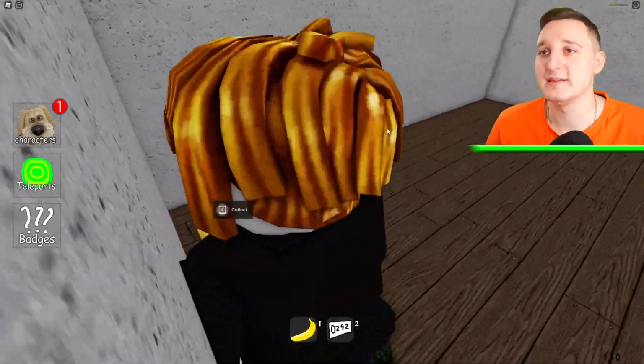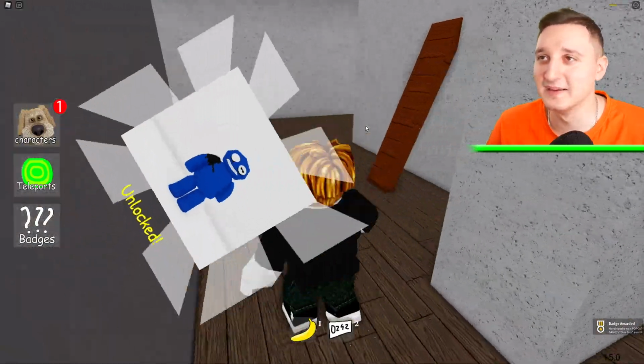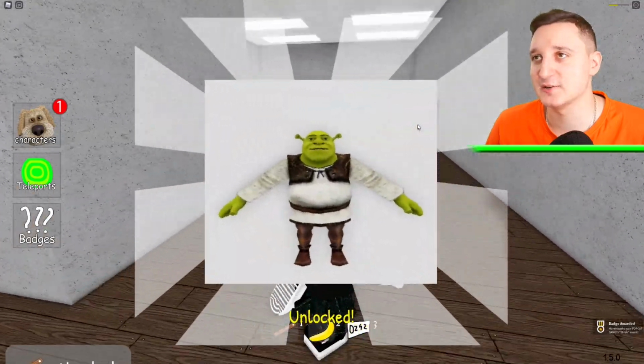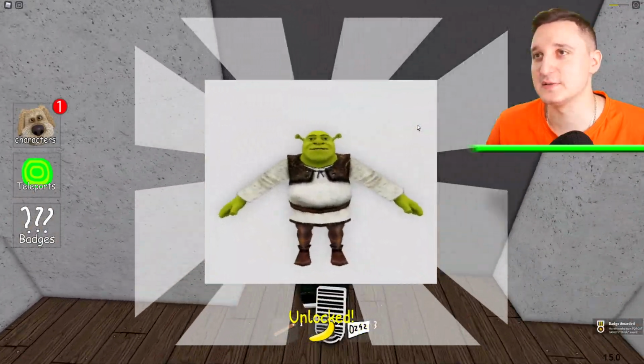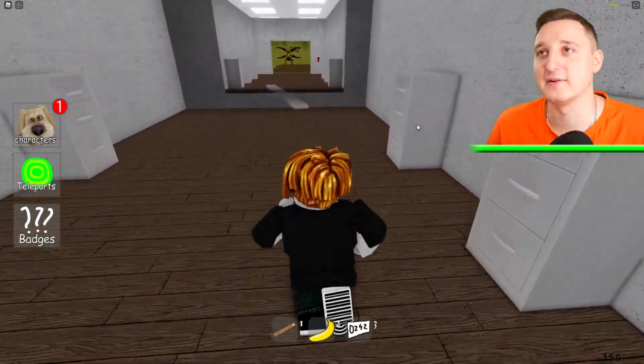Hello, Shrek. Left side. We got a crown. This is like a blue guy. So yeah, he's called blue guy. There you go. Collect a piece of wood. Oh, collect Shrek here. We're going to need another piece of wood later on. So we're going to go back and collect it again. But first, go here. Yeah, I think I'm going to do it like this.